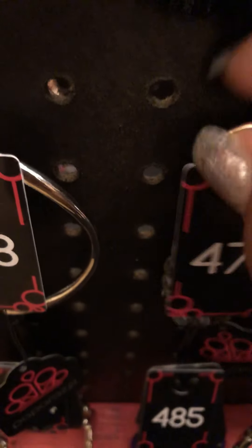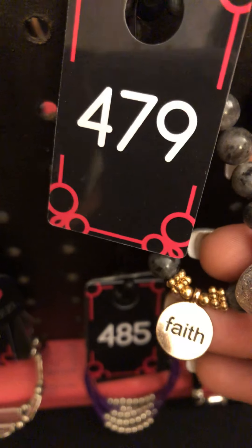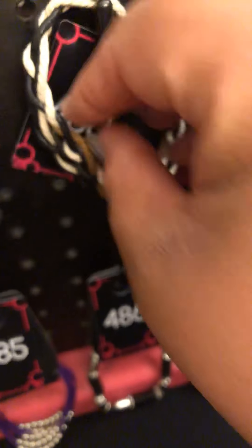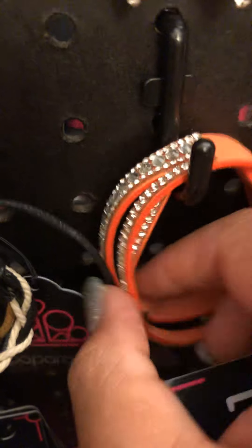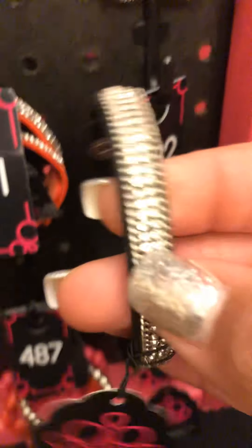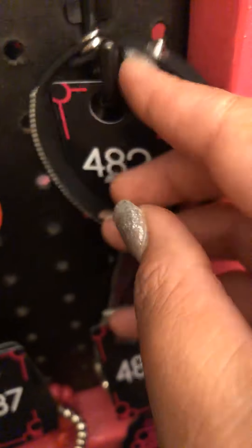479. We have that smoky black bead bracelet, and it says Faith on the gold pendant on both sides. 479. 480: we have an urban bracelet that is a pull — you pull it open and pull it closed. You have some brown, black, and white in there. 480. 481 — I love these bracelets. They're super soft and comfy. You can almost see how soft that material is, and then you have all the sparkle. It actually looks like it has three layers even though it's all connected — a triple layer look all on one. 481. 482 is very similar, except it's thinner and it's black. Just a soft snap black bracelet with some sparkle. That is 482.